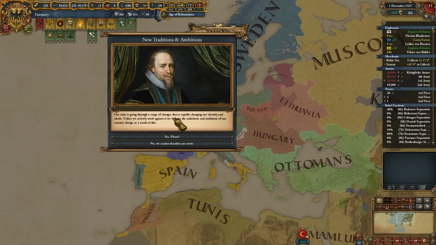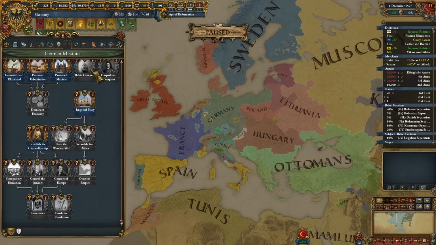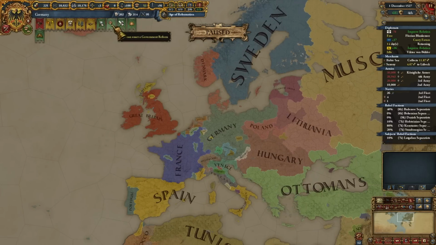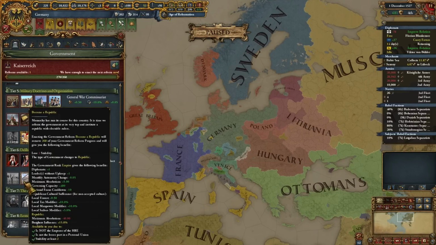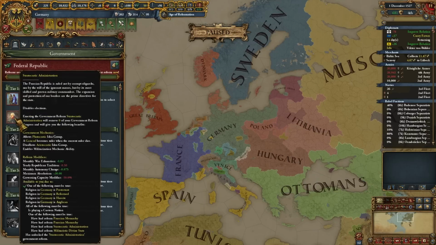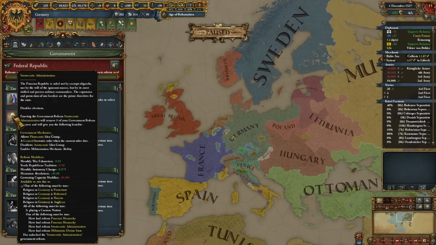Take the new traditions and ambitions, of course, because those are just insane ideas, as I talked about, and get the permanent claims already. And actually, to do something different, I'm actually now going to go for the Republic and form a Republican Germany, or Prussia Germany for that matter. And for those of you who didn't know, there is also a Republican reform that gives you the same modifiers as the one for the monarchy, as you can see over there.